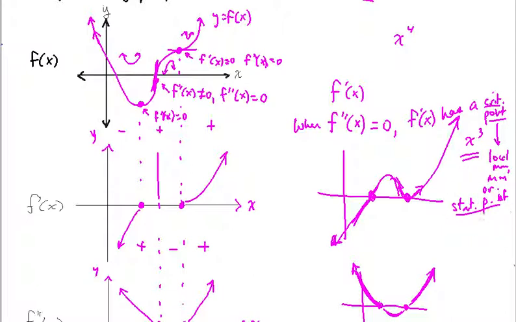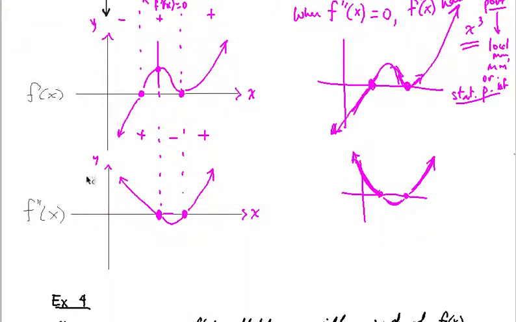Okay, so it can get a little bit confusing here, but just keep that in mind since I'm looking at the derivative of the first derivative. Okay, so it's just the same thing as when I was talking about f and f prime. Okay, so that means this would be a critical point. And since my shape has got to be continuous here, it's going to be a maximum. Okay, so we know it's going to be a maximum at that point. So this would be the graph of f prime of x, and this would be the graph of f double prime of x. All right.